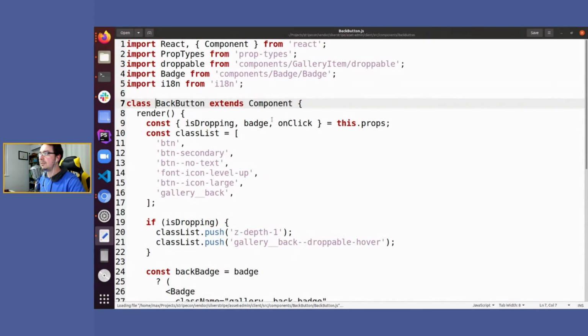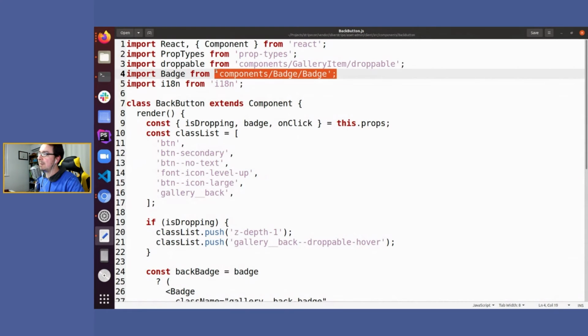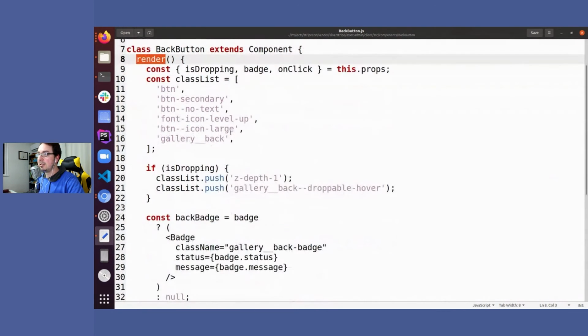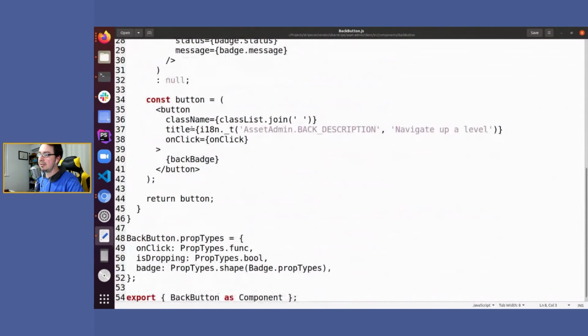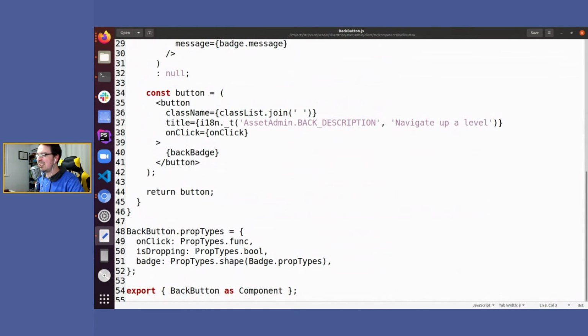If you open that up and you're familiar with React, that should look pretty straightforward. That's a pretty classic React class component. You'll notice that we've got our badge component, which is coming from admin. Again, if you look for a badge inside admin, you won't find it. The Expose Loader logic figures all of this out for itself, so it will load it for you on the fly. Otherwise, if we drop down, we'll find a pretty classic render method, and then we're just returning a React component that we built throughout the render method. We've got some prop types. Again, if you're familiar with React, nothing in there should be too scary.